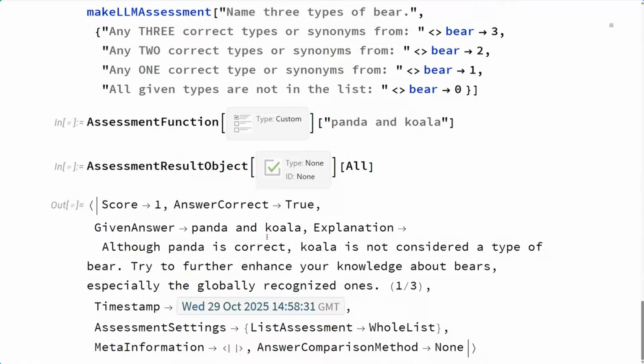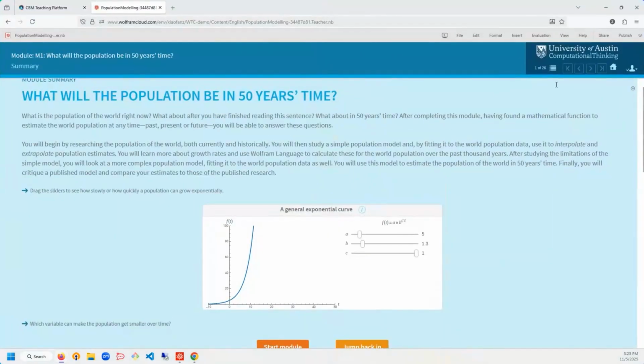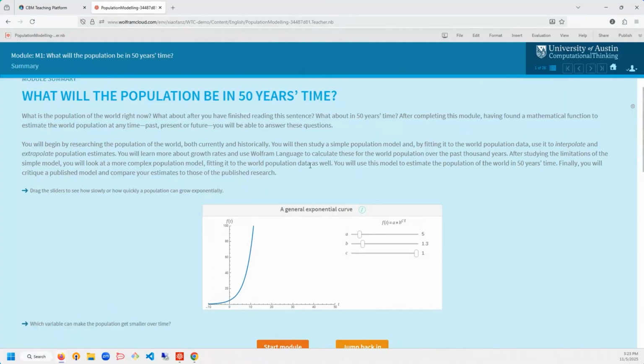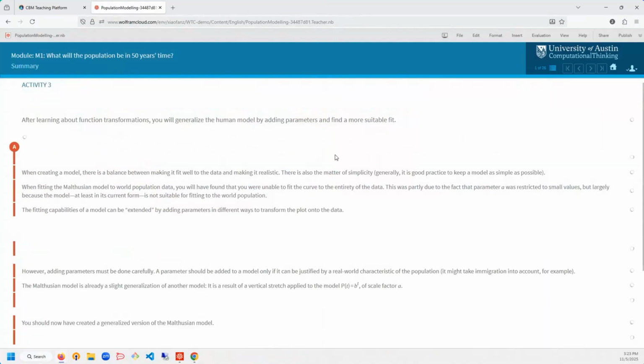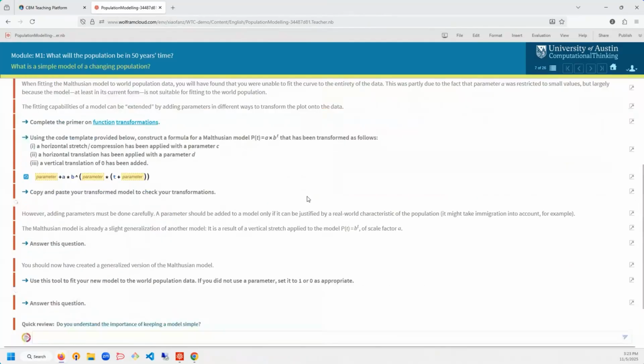So let me jump back to my CBM module and do some showing here. I'm showing these two questions that I talked about. Let's give it a second.